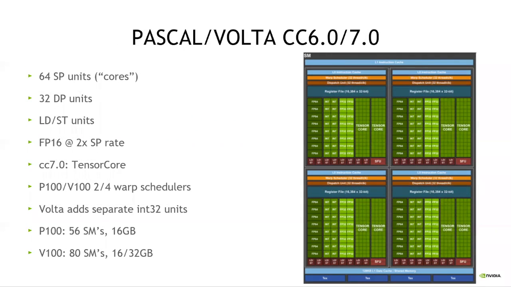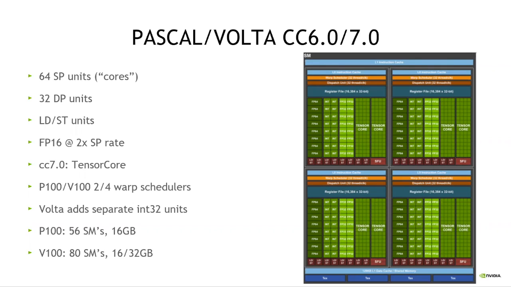Okay, this will be our last SM slide, I think. So we can also observe that between the Pascal and the Volta generation, the Pascal variant called Compute Capability 6.0 and the Volta 7.0 variant have a very similar SM design, which we're depicting here. 64 SP units, so again, a smaller number of SP units. 32 DP units, a 2 to 1 ratio now, rather than 3 to 1 or 32 to 1, what we had before. Again, there's a number of load store units.